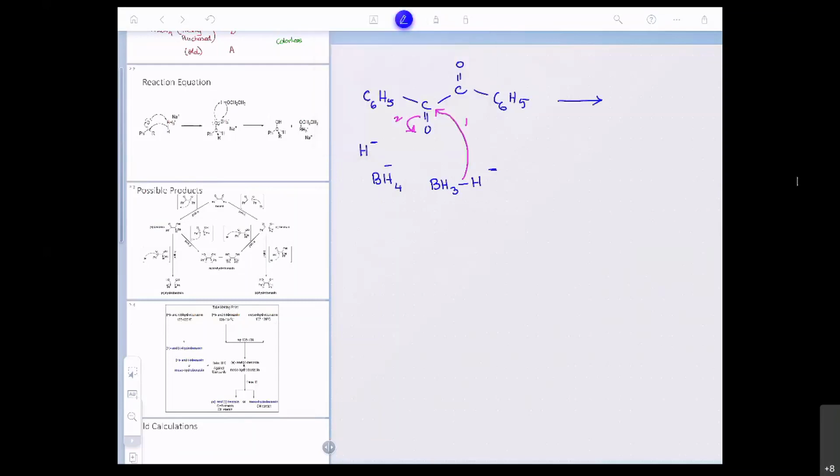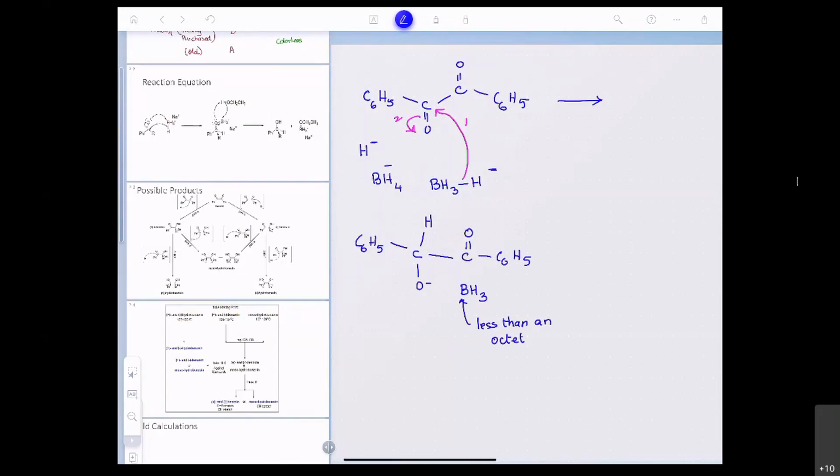And this is going to give us C6H5, CO minus. Then let's go ahead and get this other one here. This is going to be BH3, hydride attacking that. Oh, actually, I'm going to have that attach the hydride there. C double bond O, C6H5. And then here's BH3, but keep in mind this is less than an octet.